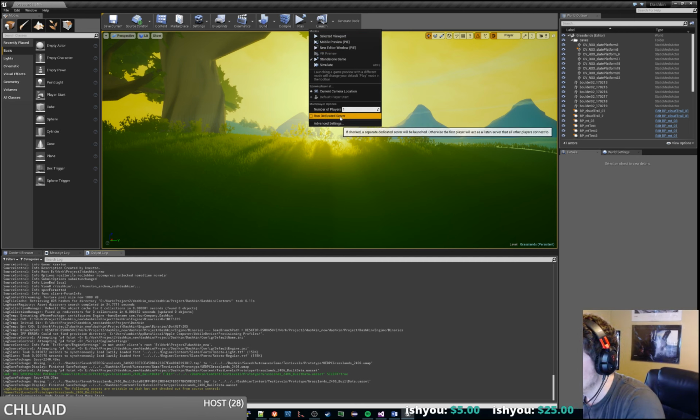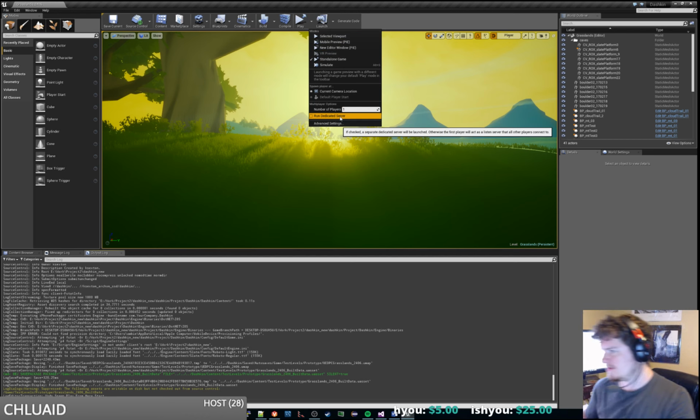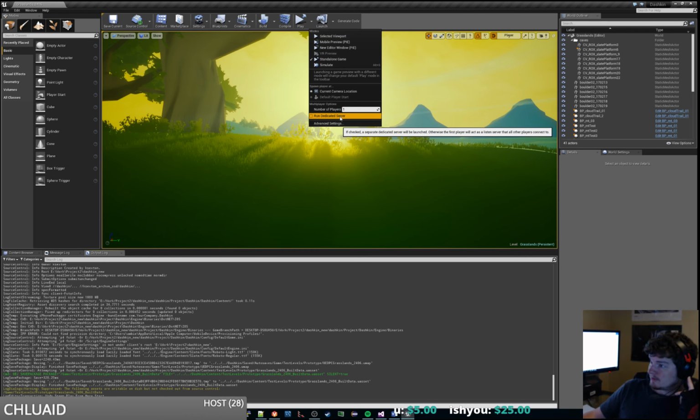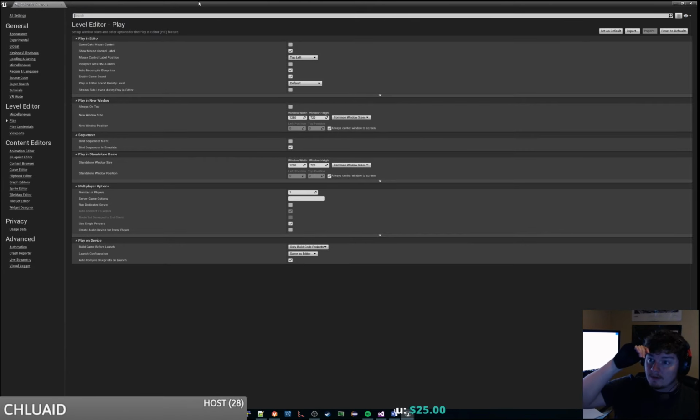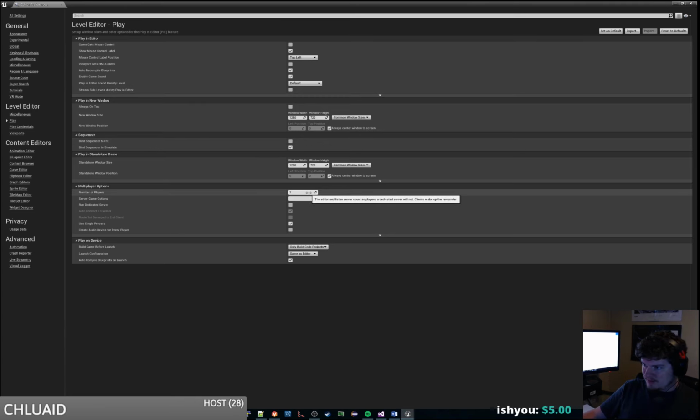Number of players, run dedicated server. If checked, a separate dedicated server will be launched, otherwise the first player will act as a listen server. Advanced settings. Level editor. Alright. Okay. Alright, so report gets HMDs, mouse controls, stream sublevels, play in a new window. Server game options: editor and listen server count as players, dedicated server will not.